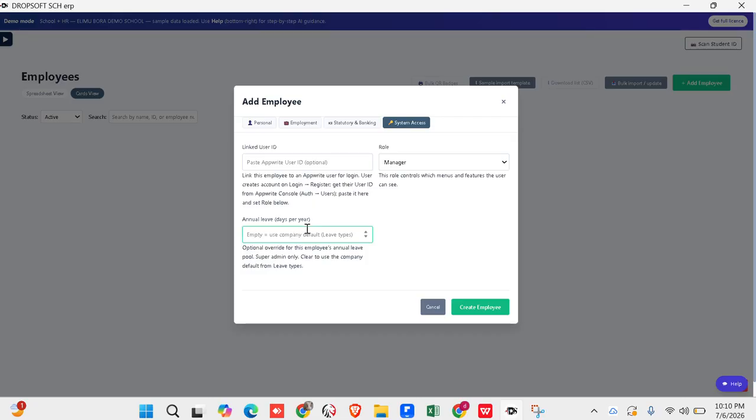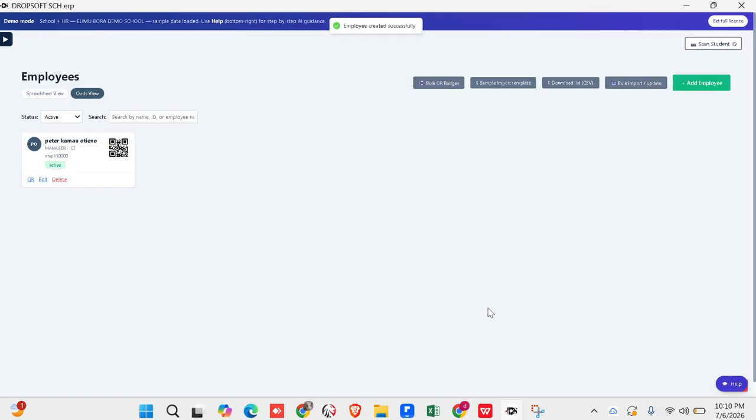Leave, it's not necessary that you actually enter it here. You can do that later. So we create the employee. Once you create the employee, a QR code will be generated for the employee. This is to help us create an employee card. So that is how you create a single employee within the system.